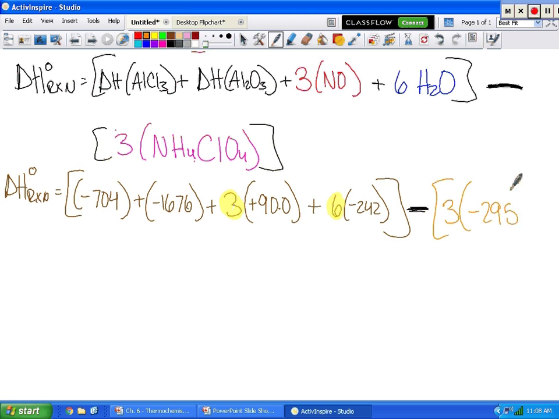Negative 295. Okay? So, now you can tell it's not hard, but is it easy to mess up? Yeah, it really is. You know where numbers go. You've been plugging numbers in your entire life in these different formulas. But when you've got this many numbers to plug in, and you also have the coefficients on top of it, that can really cause an issue of making sure that the right numbers go into the right places. Because let's pretend that you have all the products on the right side, but what happens if you invert the numbers in front of the wrong coefficient? You mess it up, right?